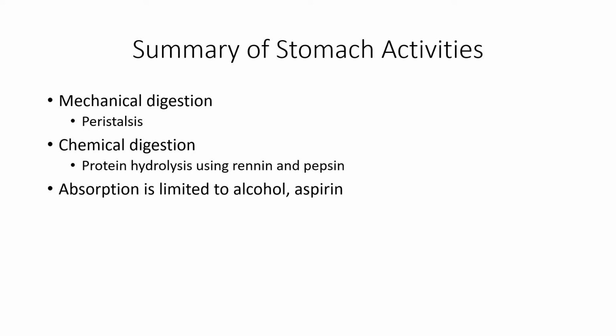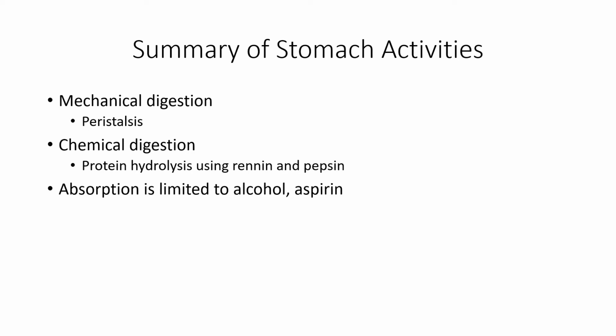Last, there's very little absorption here. It is limited to two things. Well, there's a few more, but mainly things like alcohol and aspirin. Those are the blanks, by the way, for the bottom of page 86. Okay, alcohol and aspirin. A little bit of water can be absorbed here, but most of that is done elsewhere in our system.